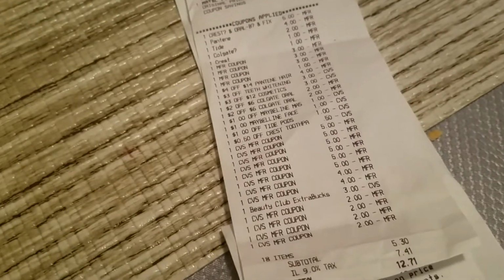Now, the system got kind of jammed up or stuck because it was 100 and something, 90, 80, 70, going down, and then it got stuck at like $37 or $36 or somewhere in that area. And I'm like, why is it frozen? In my head, it should be at like $34 and some change or $35 and some change once that dollar comes off. But it was stuck, like it was thinking, should I take this dollar off or not? Whatever, no problem. I said, something looks kind of weird, because once she finagled the system to do what it needed to do, it went back up to like $50 something.